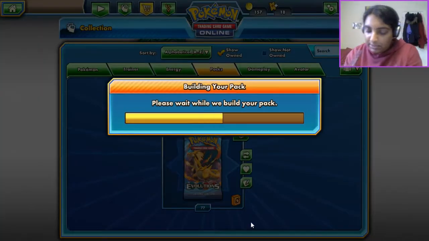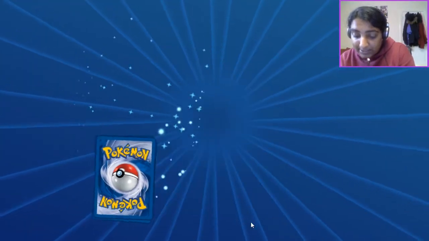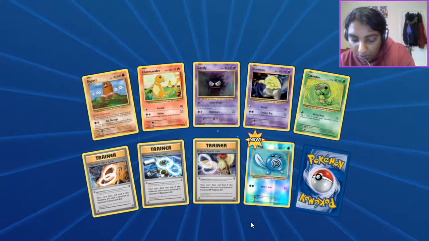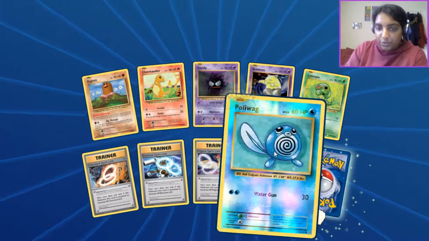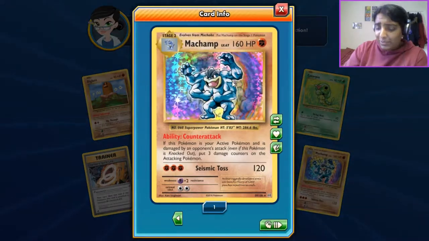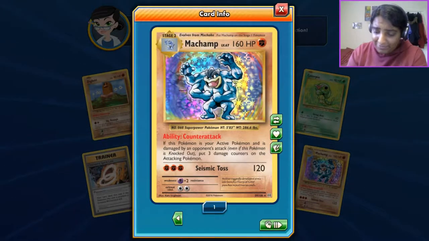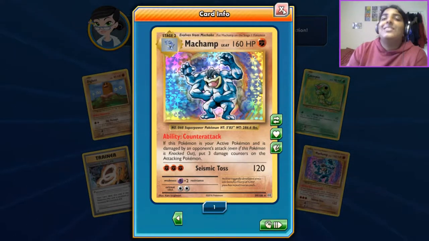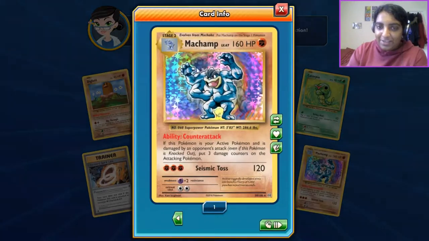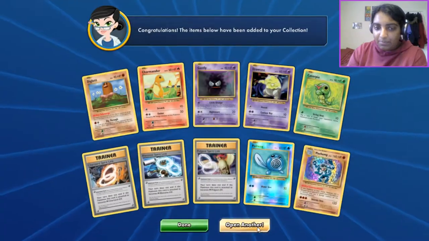Let's open another. So far we have 6 full arts, 6 EXs. My lisp is going crazy. We've had 14 holos, 1 GX, 1 Secret Rare, 2 Breaks. A Poliwag. JK, we do not have 14 holos, we have 15! That is 15 holos. Jesus, look at him. Look at him! Look at him! Okay, I'm going on.